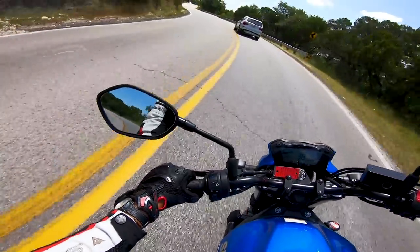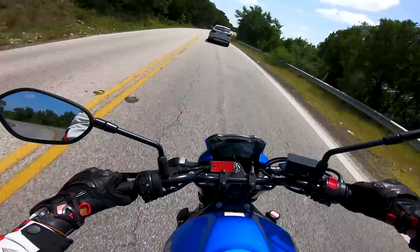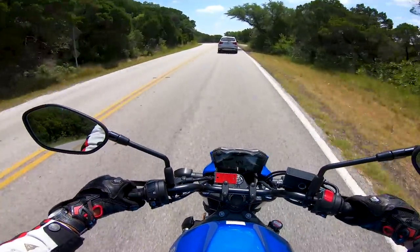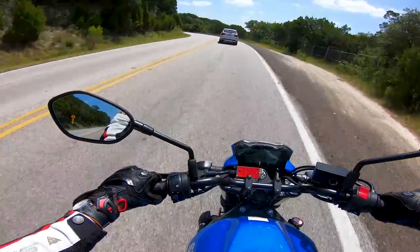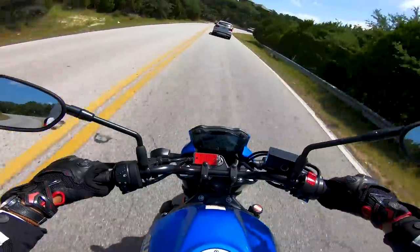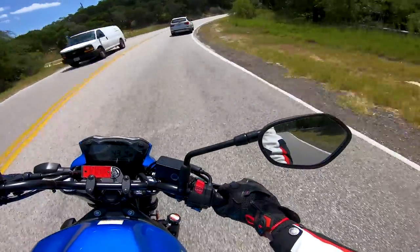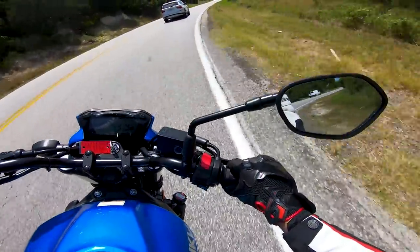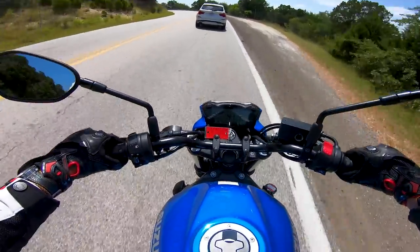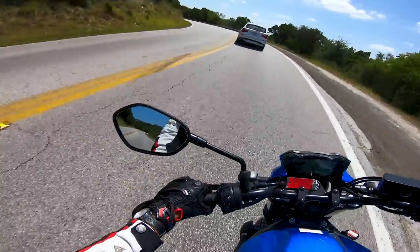So it's really dependent on your good throttle control and just believing and trusting in the bike and picking good lines. It's not so much about hanging off, but hanging off is great. Hanging off really, really helps, and that's something that can take your riding to the next level whenever you get there. But until then, you don't really have to do it. So focus on good throttle control. That would be my advice on that.